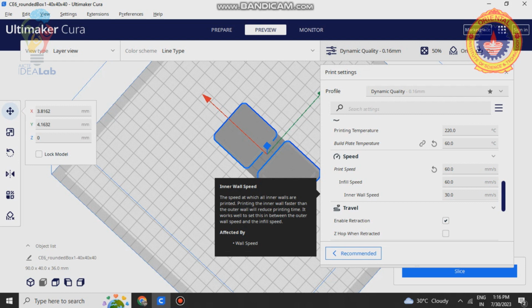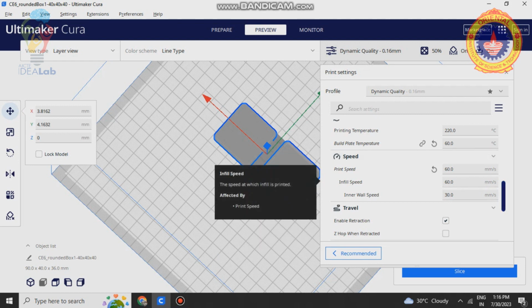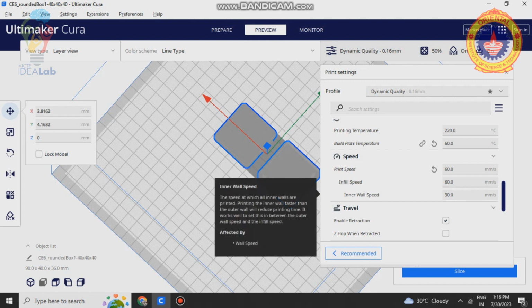We can also vary the print speeds for initial layers by lowering them to 70% of normal print speed to get better adhesion and quality, and can increase it up to 100 to 115 mm per second for higher layers. However, we need to decide this based on the precision and finesse required for the particular part.